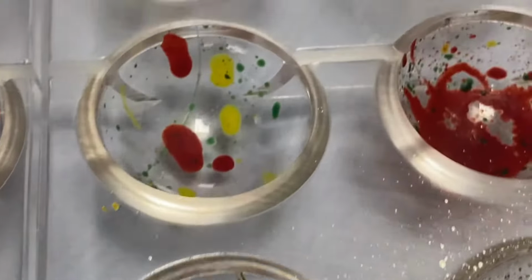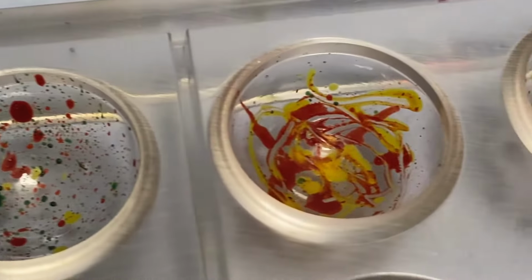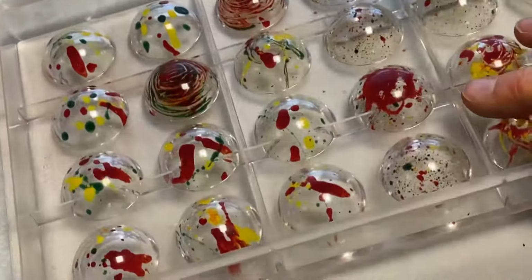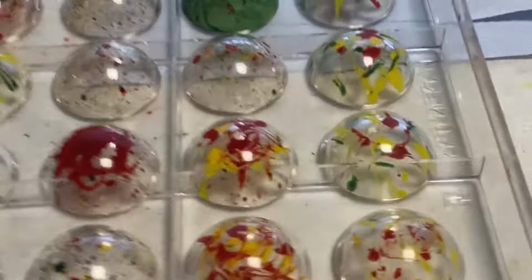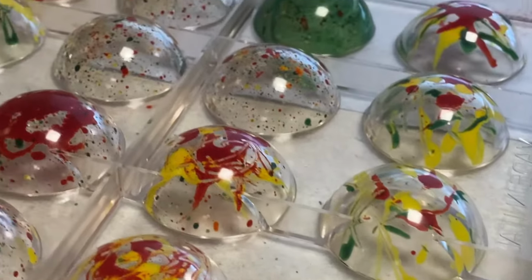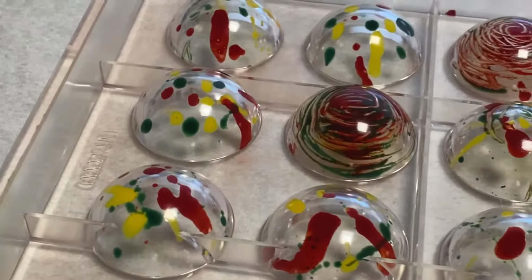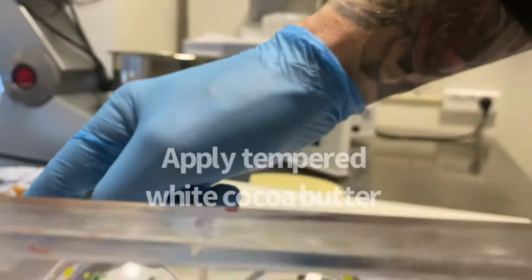Some people say it's best to crystallize the cocoa butter overnight at 16 degrees. That always works, but you can also do it just in the fridge, cool it, and then afterwards put the chocolate on. Both work. You will find out what works best for you.